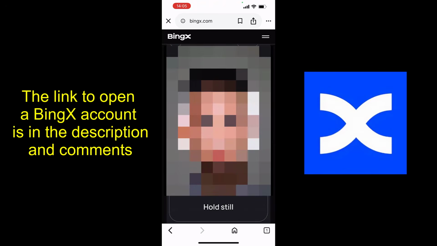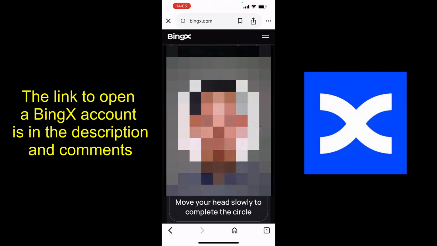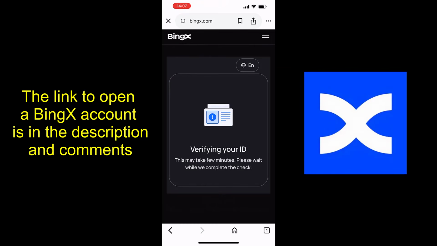Next, you need to complete facial verification. Please follow the on-screen instructions to complete the verification process. You have now completed all identity verification steps. The review result will be sent to you via email.